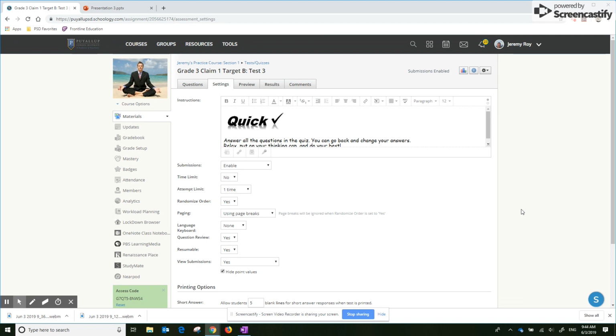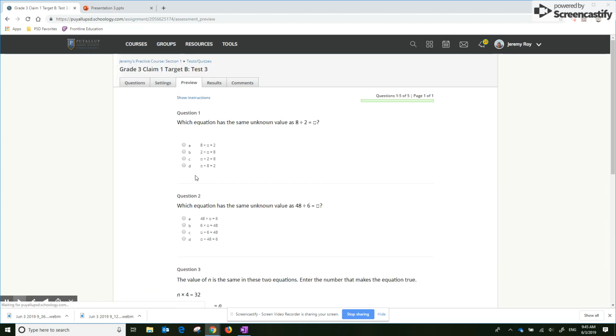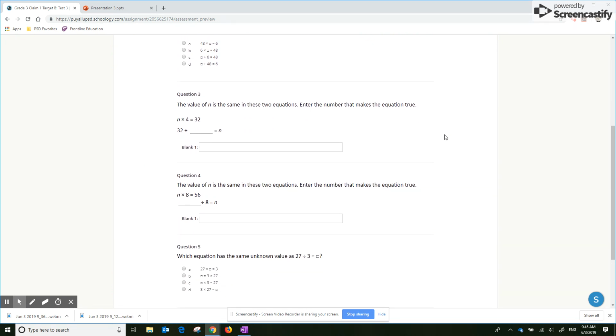But what does it look like for students to take the assessment? Well, one cool feature that Schoology's added is this preview tab at the top. So if I click on preview, it's going to show me what the test is going to look like for my students. Students are going to be able to get this window right here. It'll let them know that they can only make one attempt on this test, and this is how you start this next attempt here. So I'll click on Start New Attempt. And then this is what your students would see when they log in to the test.